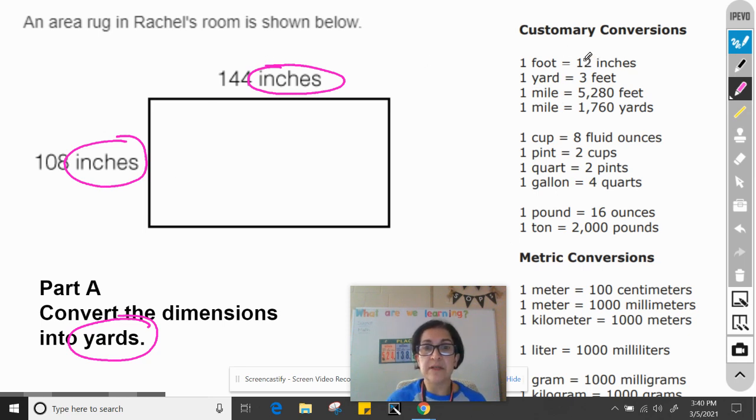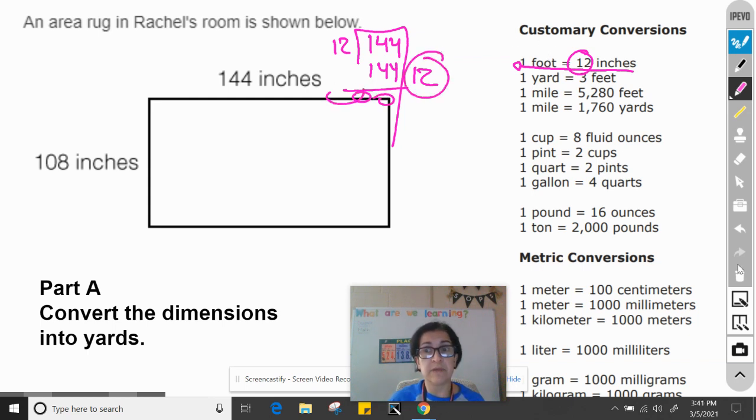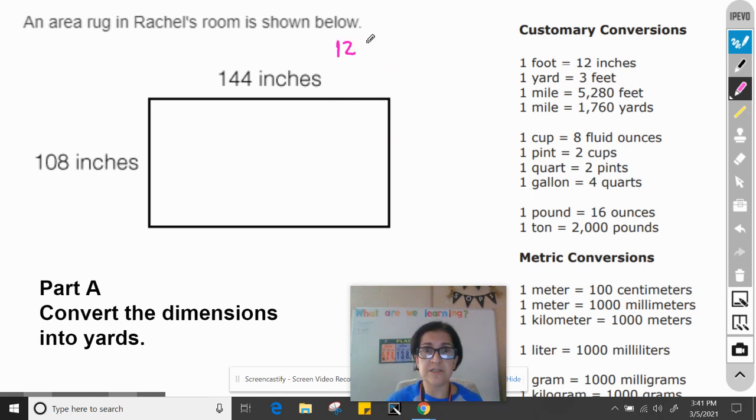So you have inches and you have to go to yards. Well, when you look over here, the only place I have inches is here. And if I go this way, it goes to foot. It doesn't go to yards. Well, that's okay. Go for it. Do inches to foot. Okay, so we talked about this one. To go from inches to foot is backwards. We divide by 12. So I'm going to have my 144 and I'm going to divide by 12. However, we all know 12 times 12 equals 144. And that's 12 what? Feet. Okay, don't forget it. You can even write here, this is 12 feet.